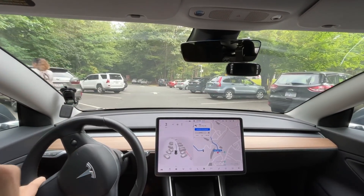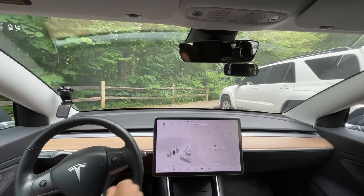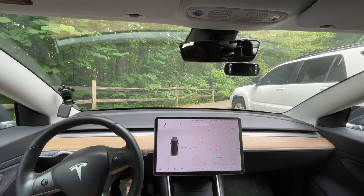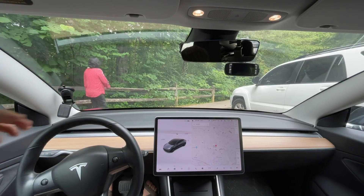I'm going to park right here. Excellent — that is going to be it for this video. That was the first zero disengagement drive I've had since 8.2. I could not get a single one on 9.0, so clearly 9.1 is currently better. I would admit that where I merged into the left lane and had to manually turn the blinker on, it might have disengaged — but the truck behind me was giving me quite a bit of room, so maybe it knew I needed to get over.